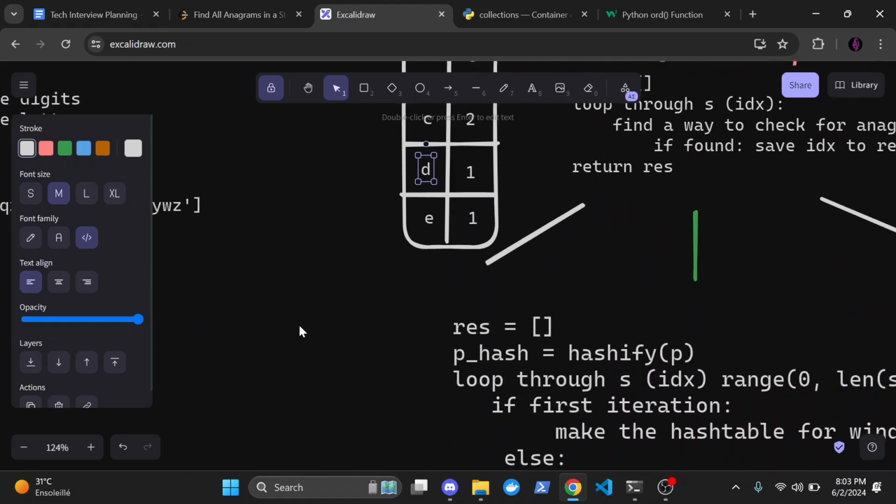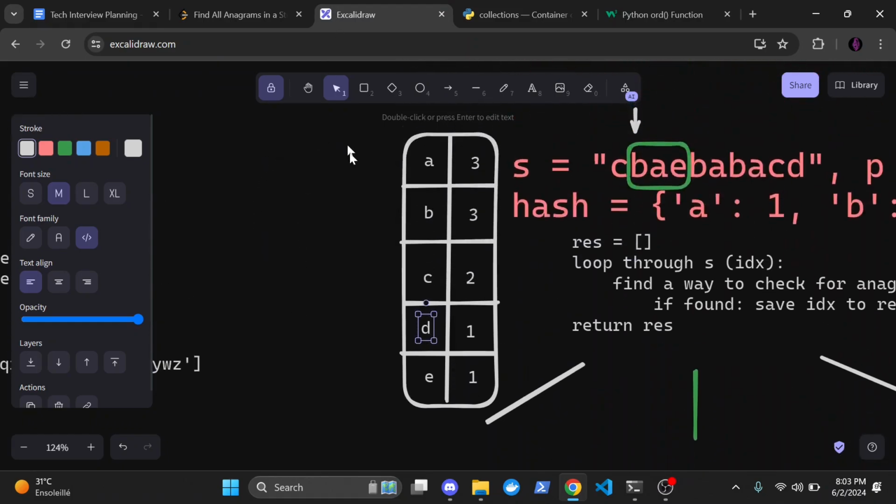So you can make an array. The first element of the array is always going to be A. The second is always going to be B, right? And we don't skip the null characters, for example. In this case, we will have an array of length 28, with 3, 3, 2, 1, 1, and the rest are going to be all zeros.